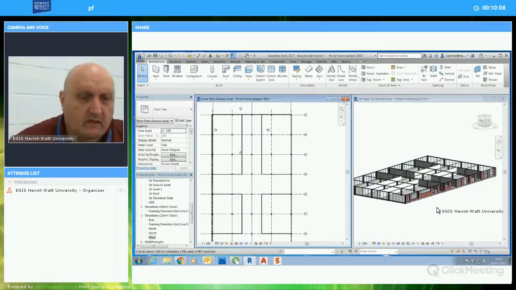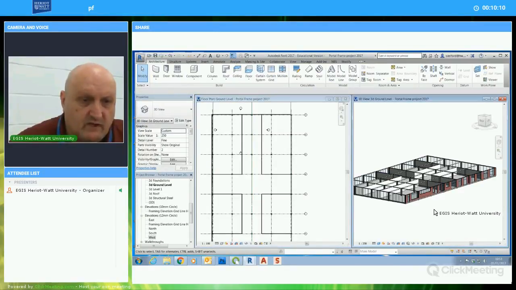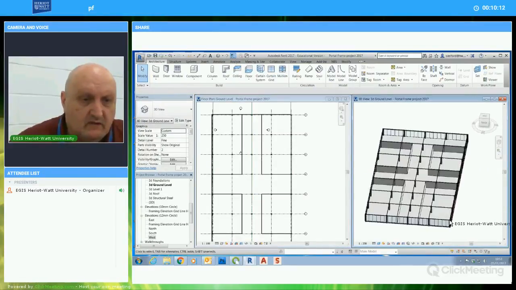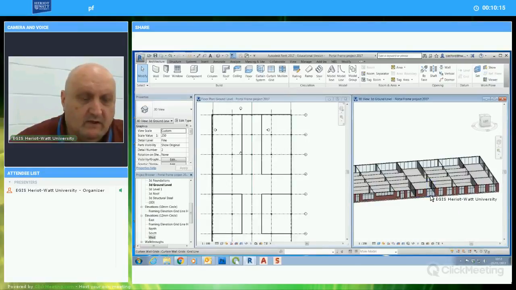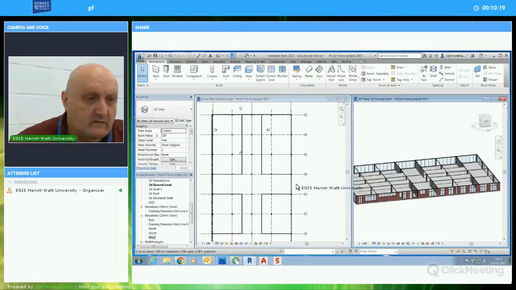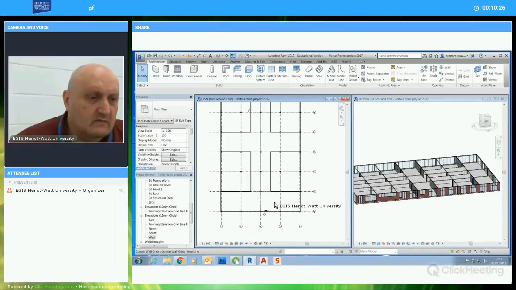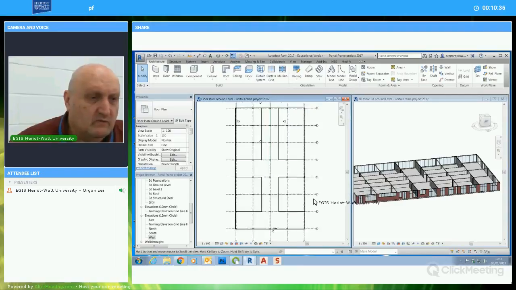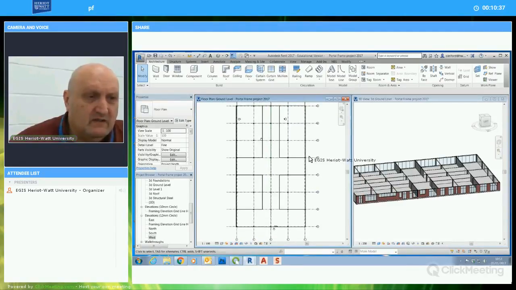So here in 3D you should see that my various walls that I've put in have appeared. I'm going to come into this building and out of this building from here, and so this is my circulation space, and I'm going to have a kind of public access area here. In the circulation space, I'll use this for maybe putting in stairs onto the level above. But the portal frame building now has some internal walls, at least on its ground floor.